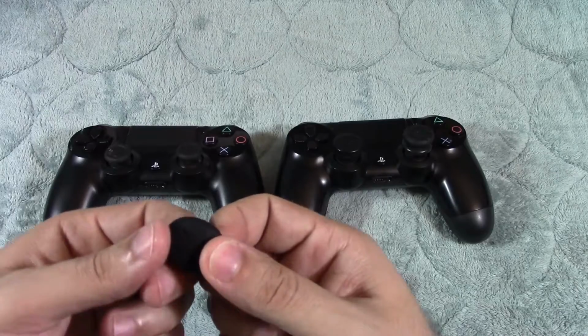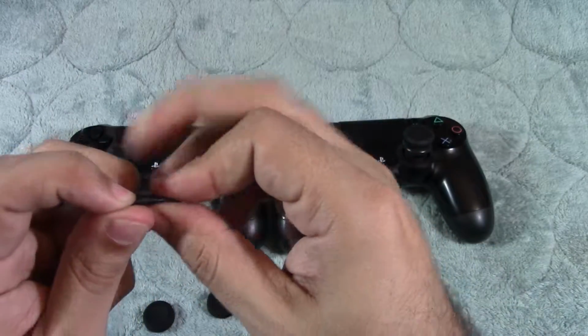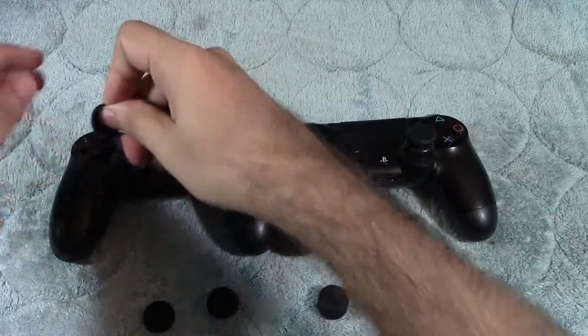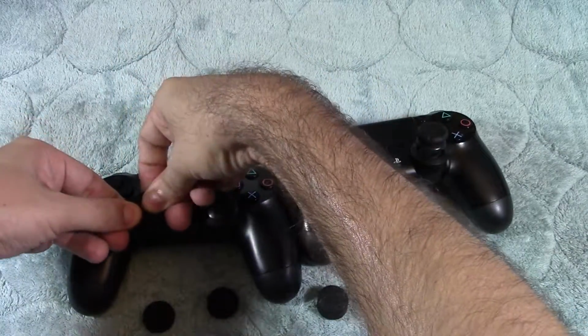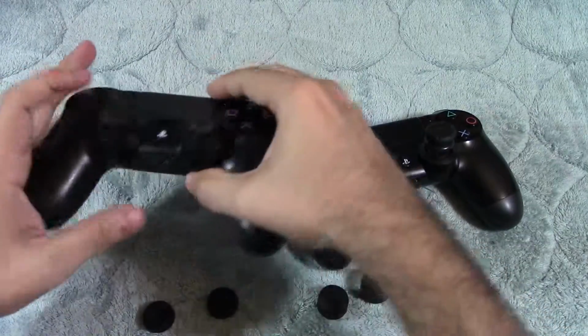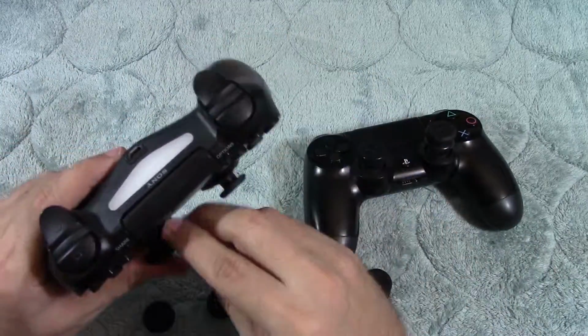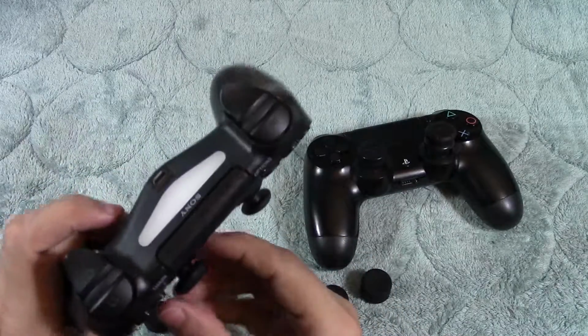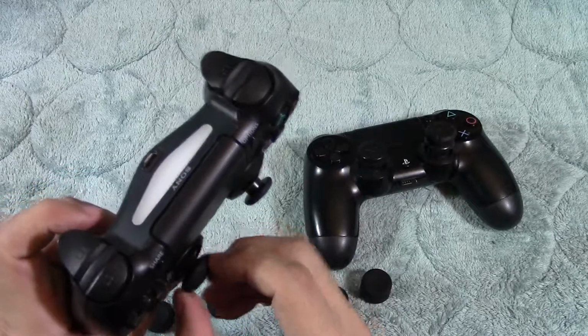Just so you guys can see, this is a thin one. What I basically do is turn it inside out, like that. Place it on the analog stick and then let it fold over. That's the easiest way I found to do it. This one didn't even go on completely right, so I have to play with it. Alright, I was able to get it. I hope you guys were able to see that.